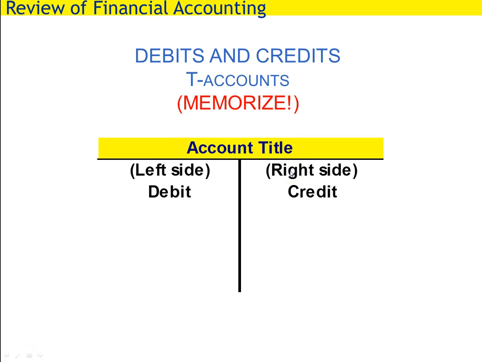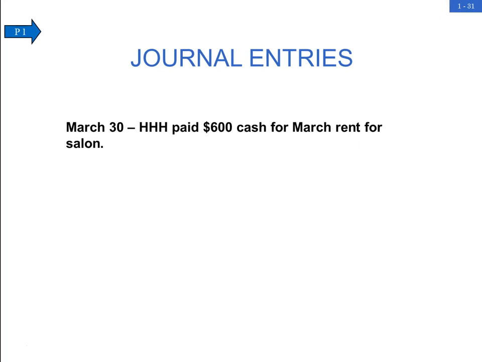But before we go and post any debits or credits to any of the general ledger accounts, as business transactions come up, we record them first in our journal with journal entries for the debits and credits. So let's go through a couple examples. And again, keep that slide number 1 from the handouts for Chapter 1 handy. It will help a lot with this.